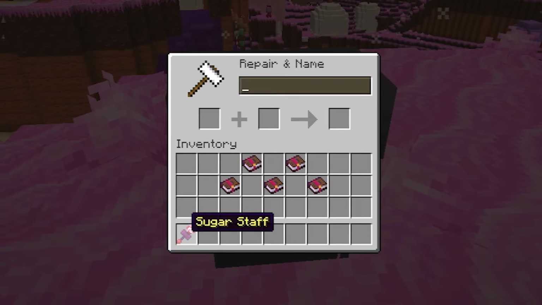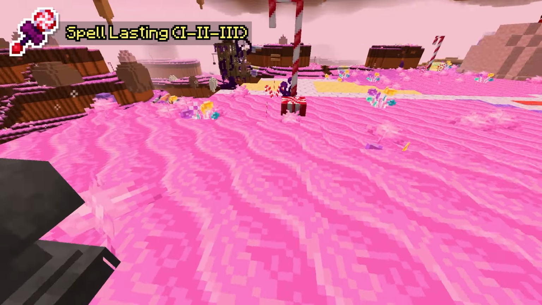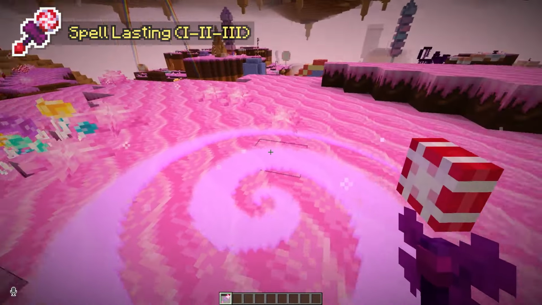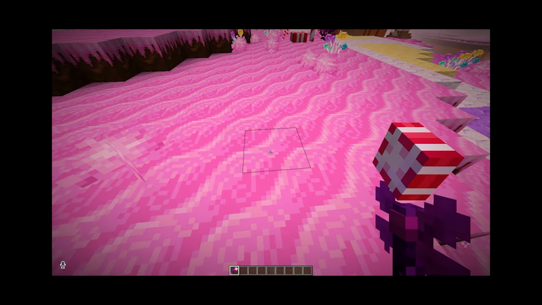And finally, we have the sugar staff. This thing has 5 enchantments. First of all, we have spell lasting, which comes in 3 levels and makes it so your hexes last an extra couple seconds per level. So, here after, no. How you been? Oh. Okay, yeah, no, I get it.